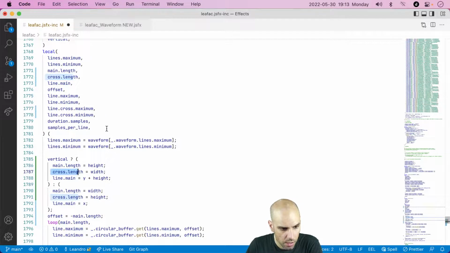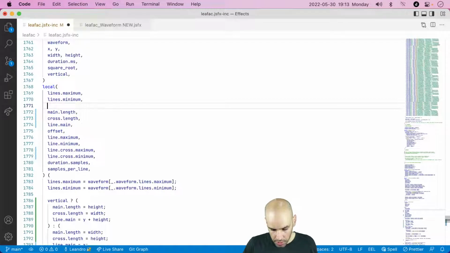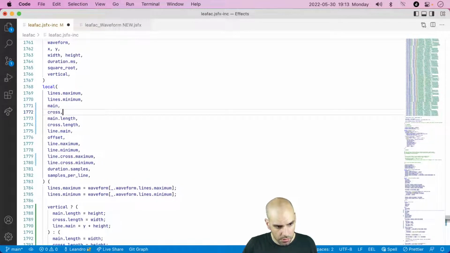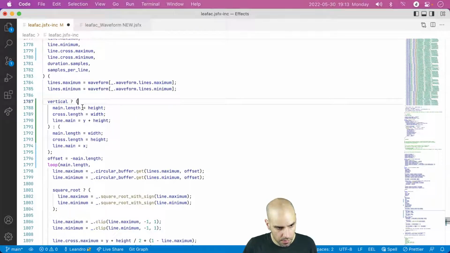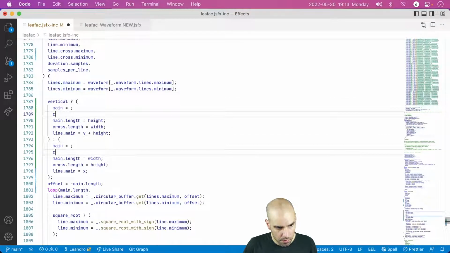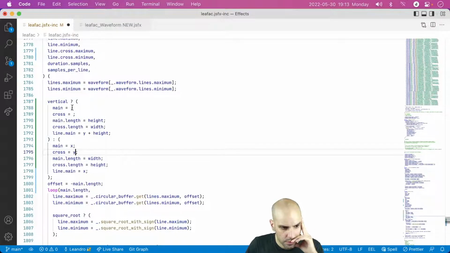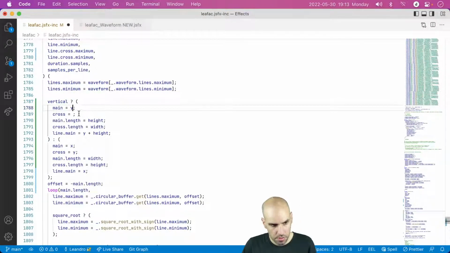We'll see. Okay, and let's also define the main and the cross. If I am drawing horizontally as I was before, the main is x and the cross is y, and vice versa.